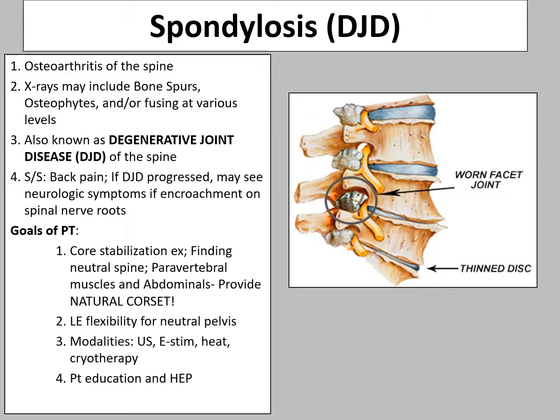In physical therapy, we're not going to be able to make changes to the spine, but what we can do is educate our patients in core stabilization, helping them to find their neutral spine and then activate their abdominal muscles to maintain this position and to prevent injury to their back. We'll also look at lower extremity flexibility. Can they maintain a neutral pelvis? You'll be able to use modalities to decrease any inflammation and pain. And again, it's going to be instructing that patient in a home exercise program that they will need to continue for their lifetime.